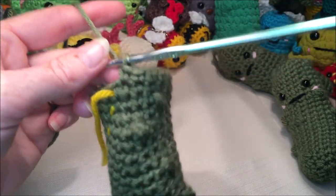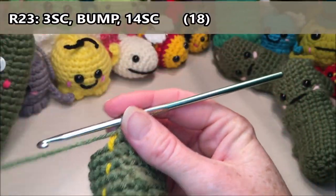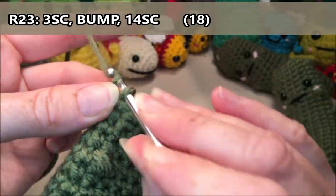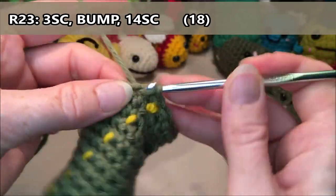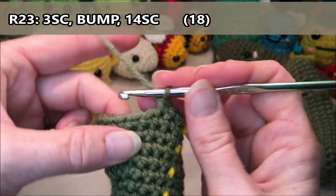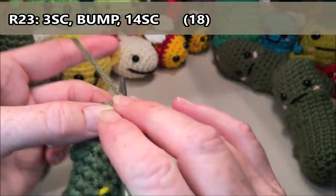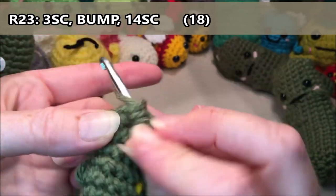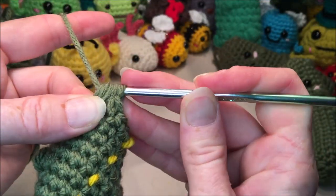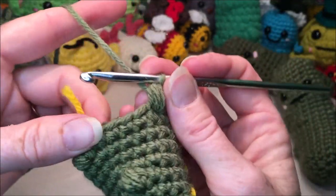Row 23, we're going to do 3 single crochets, a bump for the 4th stitch, and then we should have 14 single crochets left for a total of 18. So 1, 2, 3, and then our little bump. So yarn over in the same stitch 3 times. 1, 2, and 3. And pull through all those loops. So that was our 4th stitch.